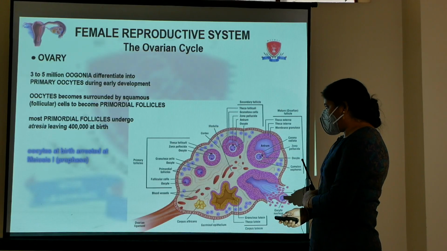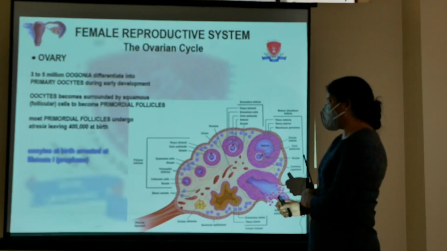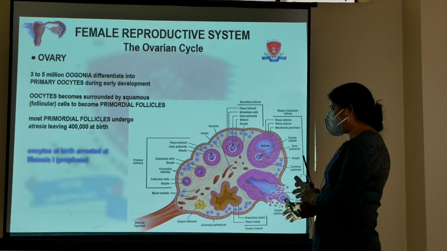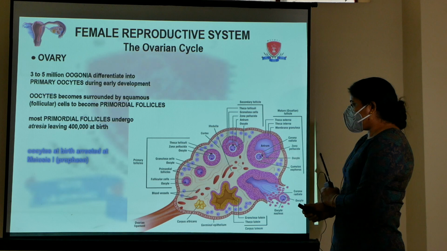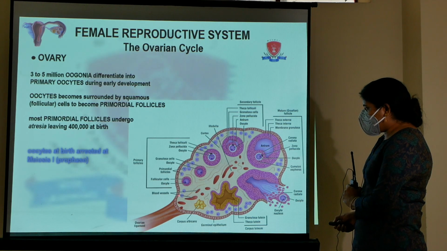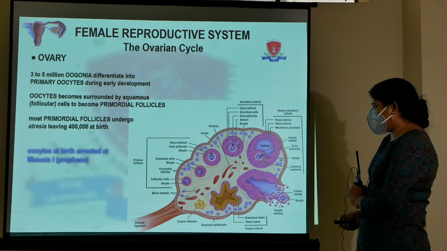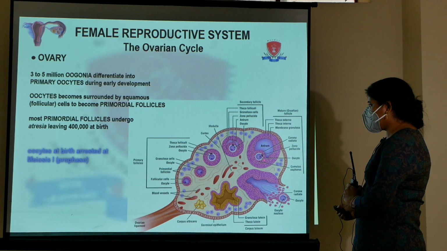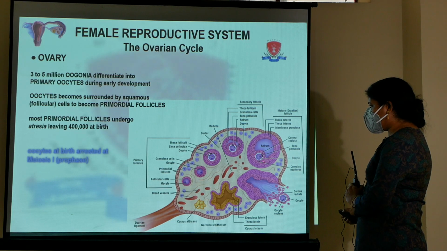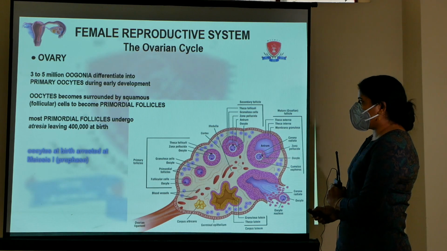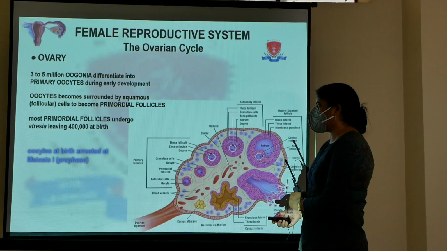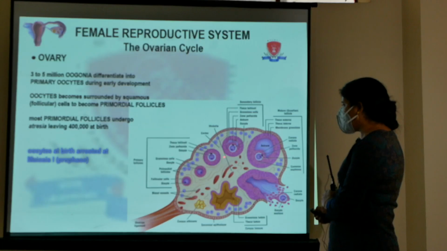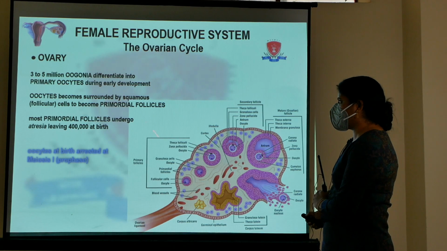In the ovulatory cycle, the cycle mainly comprises 28 days, which is divided into two phases, the follicular phase and the post-ovulatory phase. In the follicular phase, we see the growth of the follicles from the primordial follicle to the Graafian follicle, and all this growth takes place from day 1 to 14 with the help of different hormones which we have previously seen, FSH, the follicle stimulating hormone, and luteinizing hormone, but the main role in their development is taken by the follicle stimulating hormone.